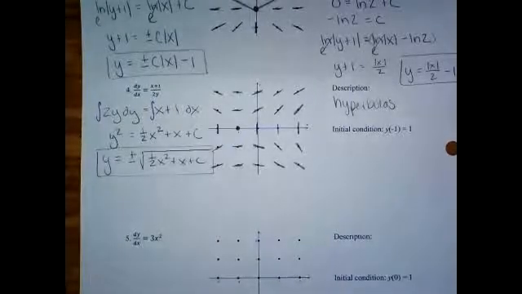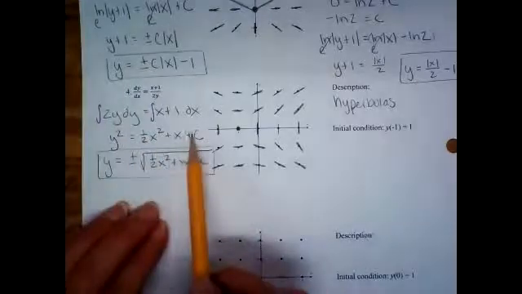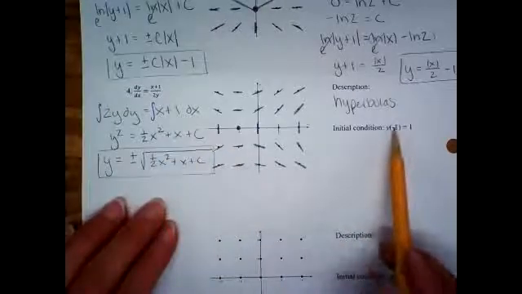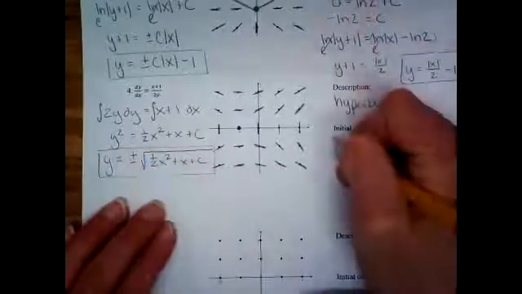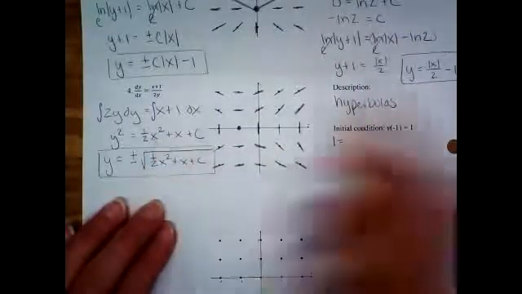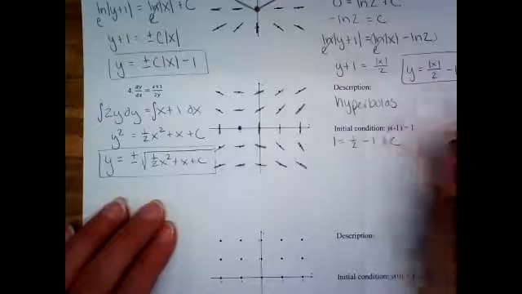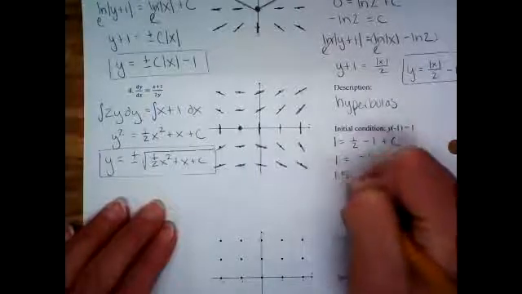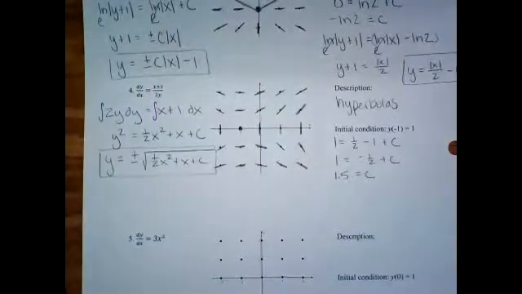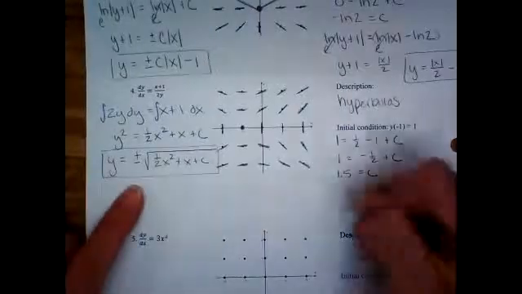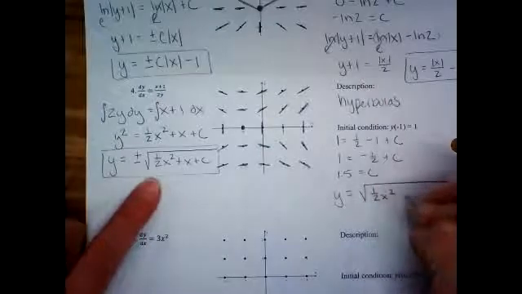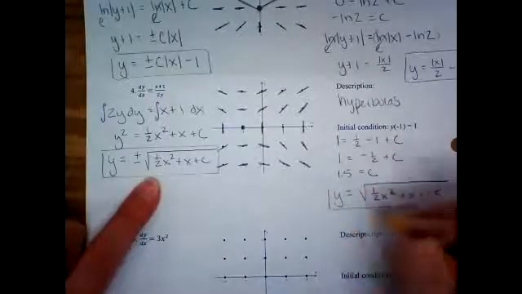Now for the particular solution, I'm going to go back to this step. I'm not going to cover it up because I know some of you are still writing it, but I'm going back to this step, the y squared equals blah, blah, blah. We're going to plug in -1 for x and 1 for y. That would give us 1 equals, what would that be? 1/2 minus 1 plus c. It would be 1.5. And so you're going to have y equals square root 1/2 x squared plus x plus 1.5. Why did I do a positive square root?